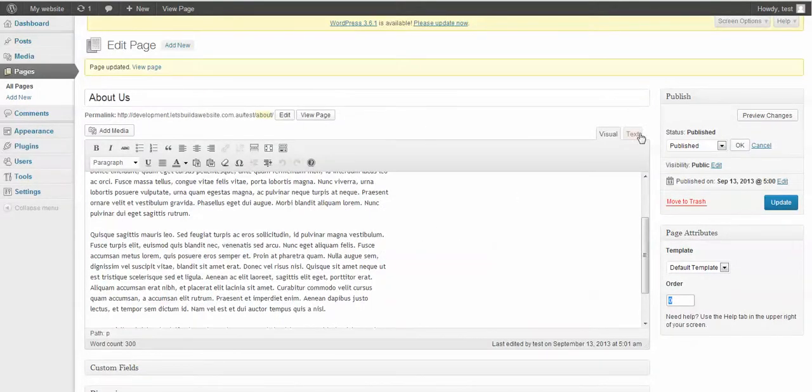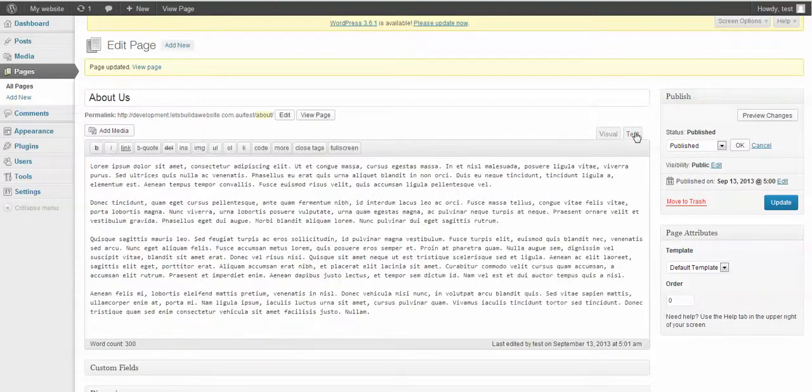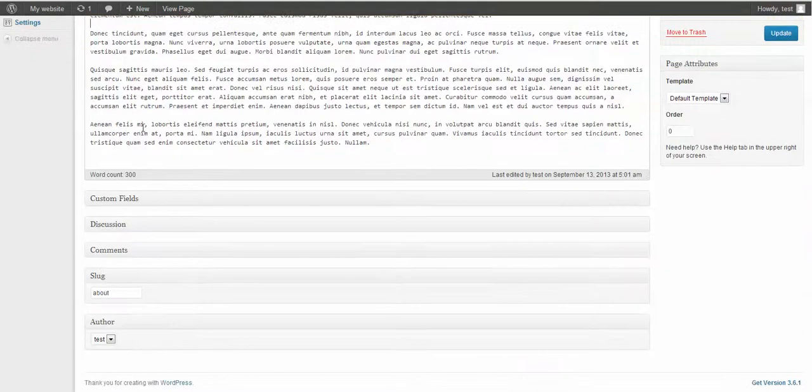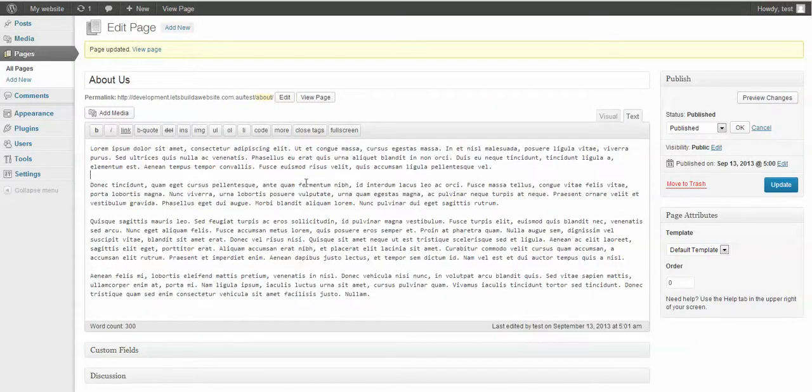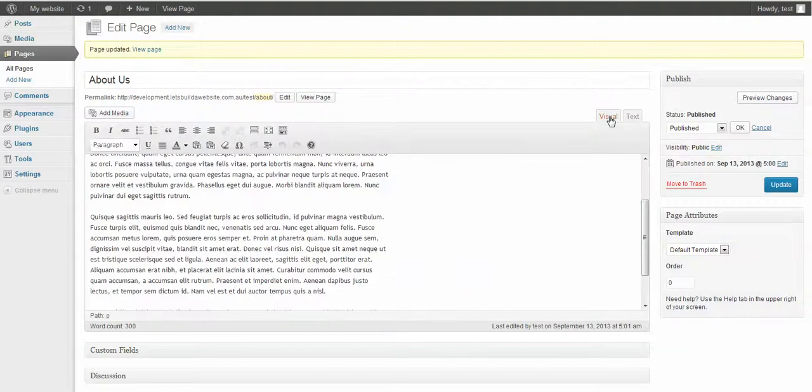And that's about it. If you ever need to put some HTML code in for like a YouTube video or a PayPal button, then this text tab here is where you would put in the HTML code or the YouTube code, what they call the HTML area. And then you've got your standard text editor tools up here. Make sure that this one's clicked open so you can see that second layer. And that's all I think you need to know about adding a page.